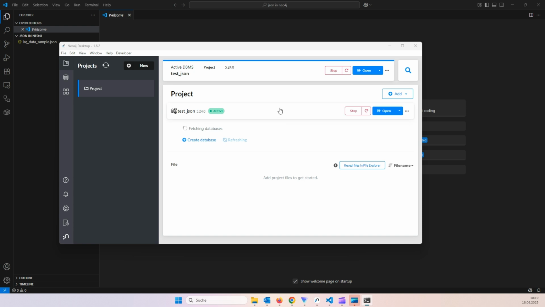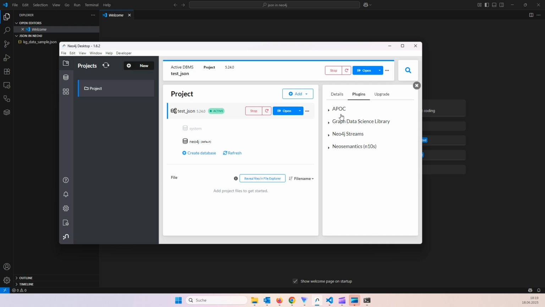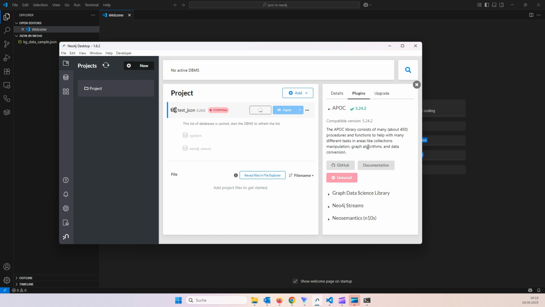Yet, in my case, at least after installing APOC, I couldn't manage to change the settings like I did with the CSV file topic. And so this has led me to trying to locally search for the apoc.conf file.